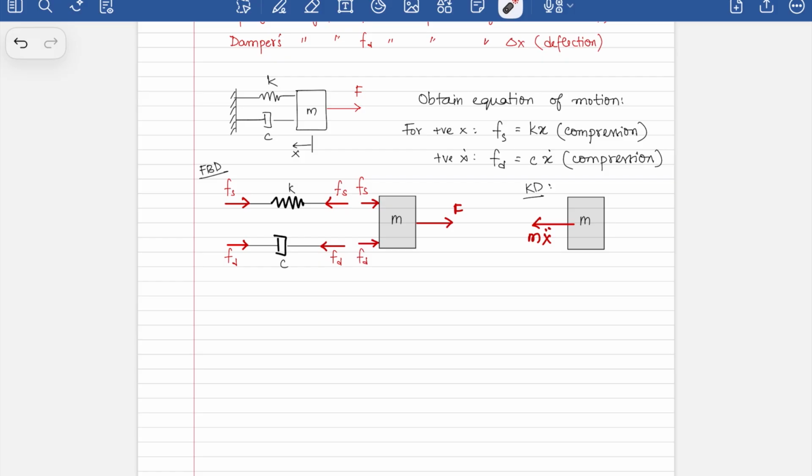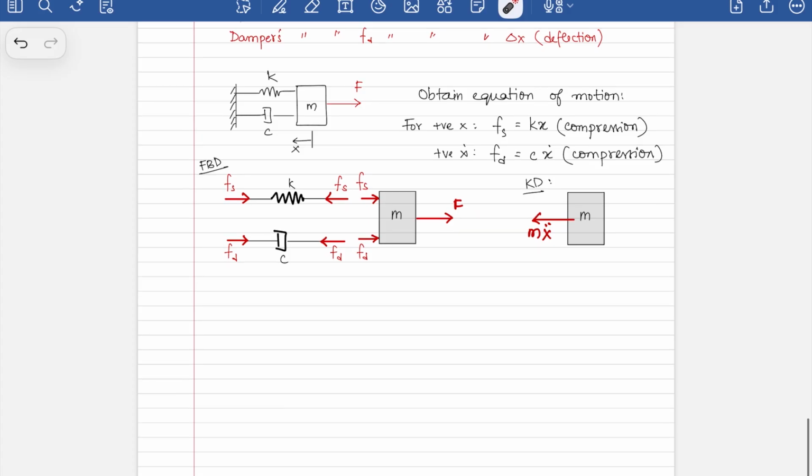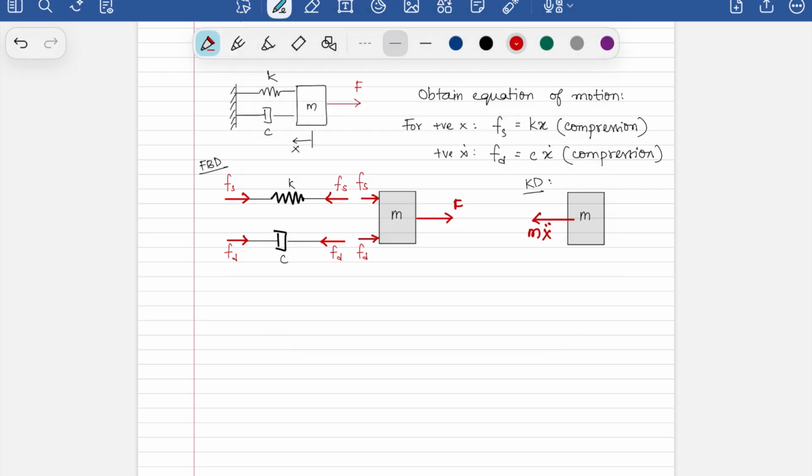Now, instead of having to always write down your unit vectors and so on, since these are just the steps for you to derive the equation of motion, what you could do is denote it in your equation itself. You just show what direction you choose as positive. So I'm going to say that this direction is positive. The only thing you have to keep in mind is that you do the same on both sides.